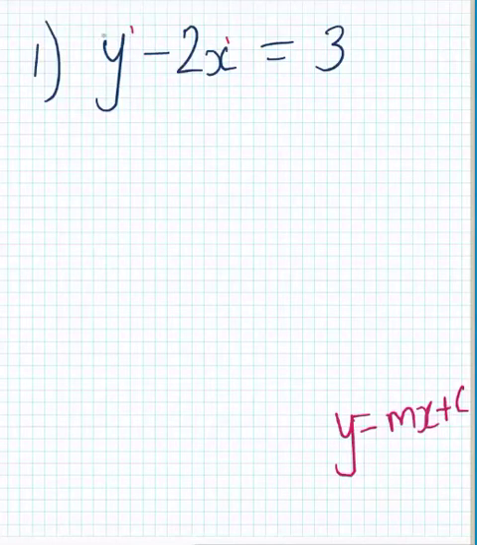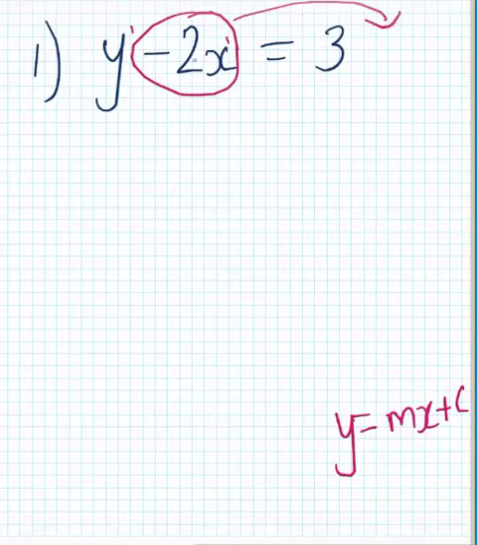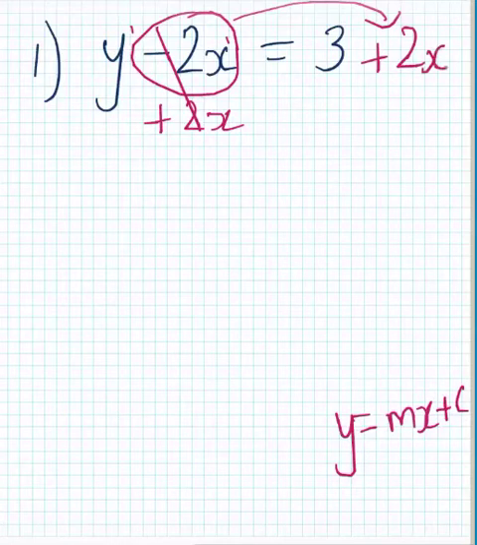The problem is this negative 2. And all you're going to do is bring it to this side here. And to do that, what's the opposite of minus 2? It is plus 2x. Sorry, it's minus 2x with plus 2x. That becomes a 0, but it is now on this side here. So that's what we have. We've got y equals 3 plus 2x. And I've pretty much achieved it.